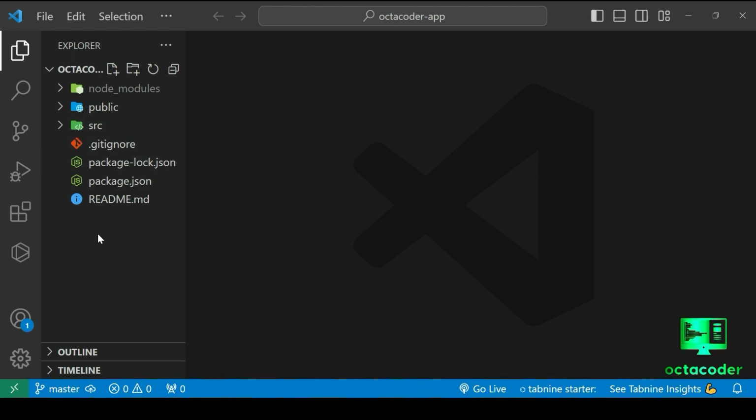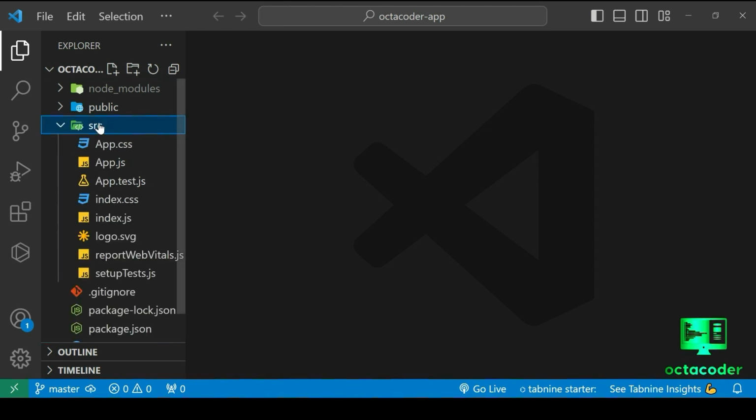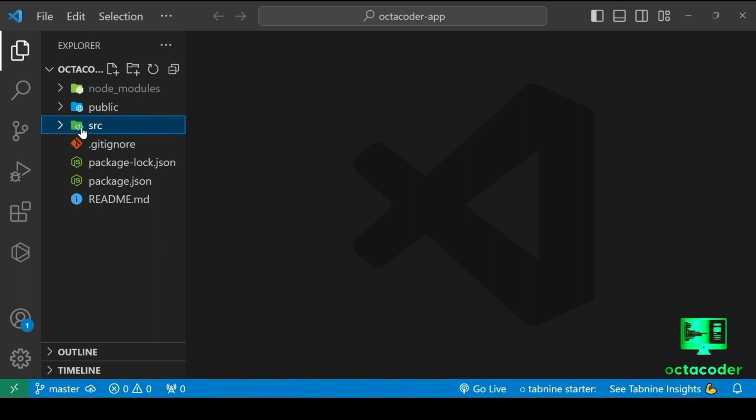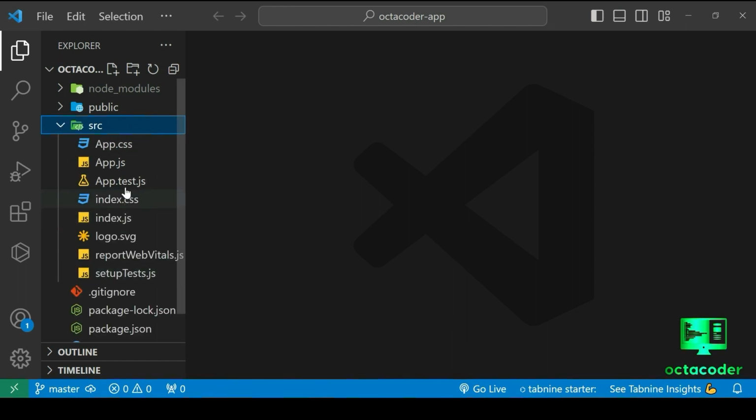But anyways, let's now check out these other folders that have been created for us. Now most of our development work, or basically all development, will happen here inside the source folder. So here we have a bunch of files where most of them we actually don't need, and so we will get rid of them soon. But for now, let's just leave everything here as it is and check out the other folder, which is the public folder.